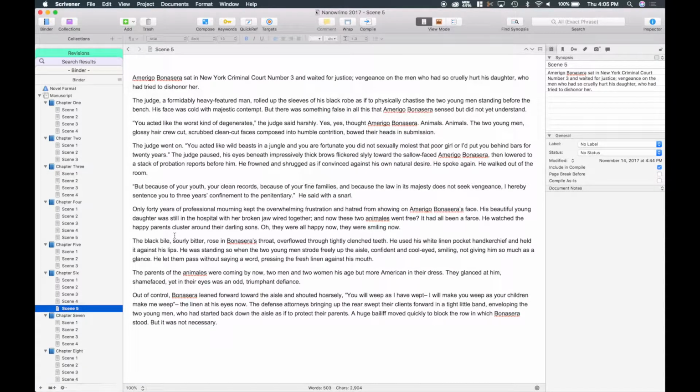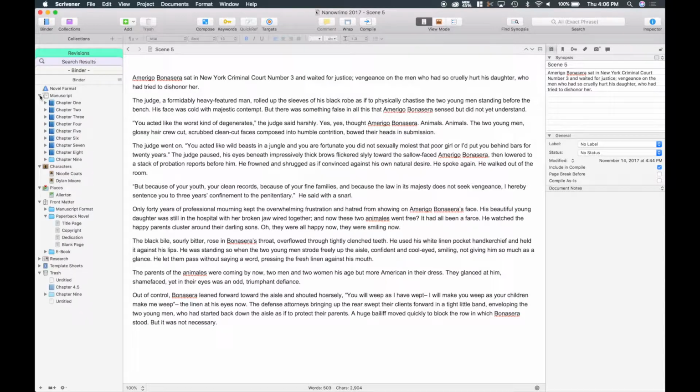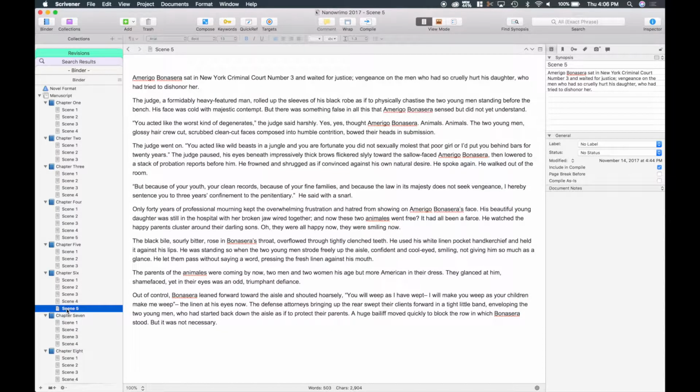One thing I was going to show you when you're organizing your scenes is closing the side panels. If you hold down the Alt or Option key, you can close them all down at once. As you can see, they're now just showing the chapters. If I hold that Alt Option key down and hit that again, it opens it all up to show the scenes. Let's go down to Chapter 6, Scene 5.